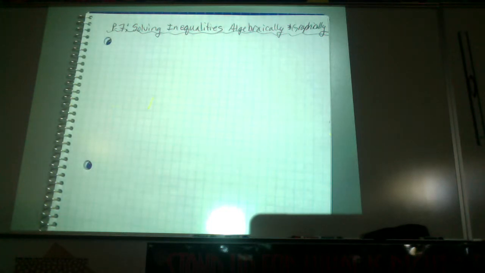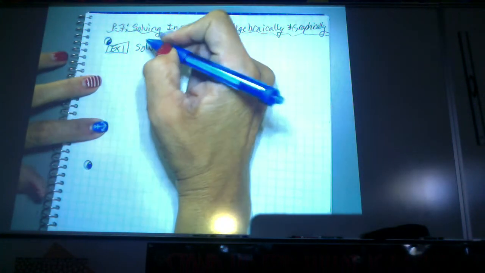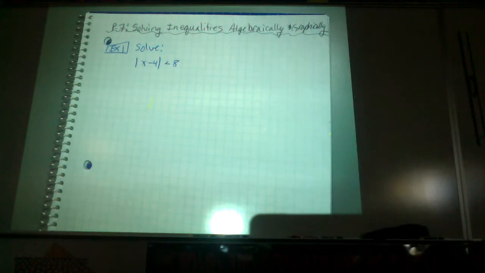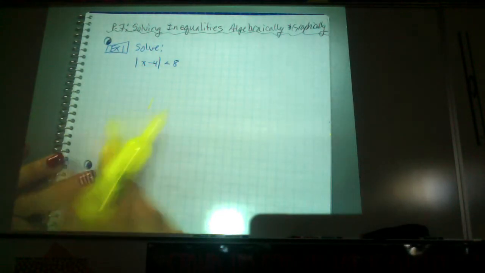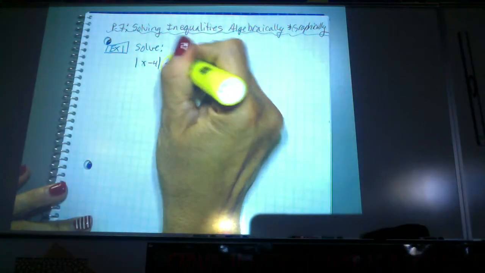So example 1. We are going to solve the absolute value of x minus 4 less than 8. So it's important to note this is actually on a number line because x is not squared. So I know it's in the one-dimensional number line. And pay attention to your inequality sign. Make sure that your absolute value sign is on the left side. You don't want it on the right side. If it's on the right side, then flip your inequality, which implies you have to flip the sign.